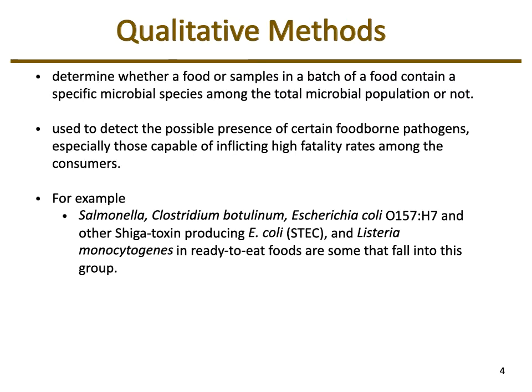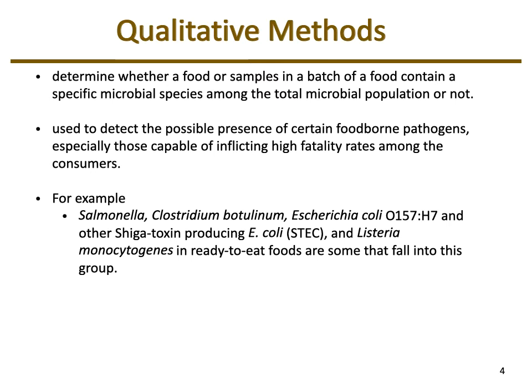For qualitative methods, again, we're just trying to determine whether microbes are present or not. Usually a specific microbe is being looked at and whether it's present or not. And many times with qualitative, we're looking to see whether a specific foodborne pathogen is present, because if this is going to cause a high fatality rate, we do want to make sure that this is not going out in our food products. So if it is present, we want to make sure we stop and not release the food that's being produced.